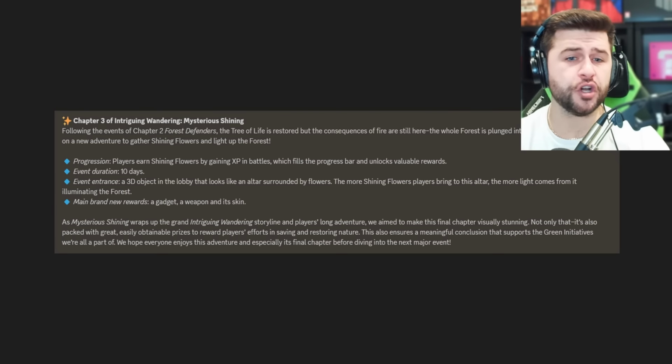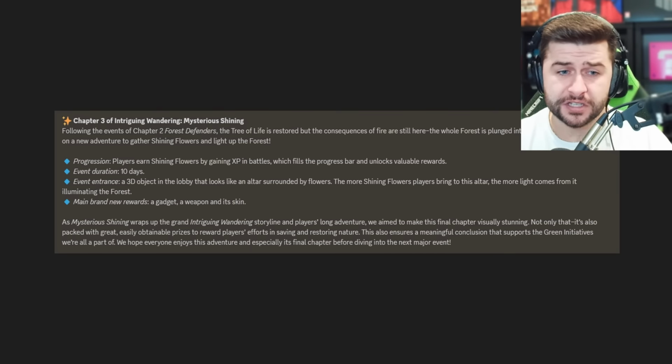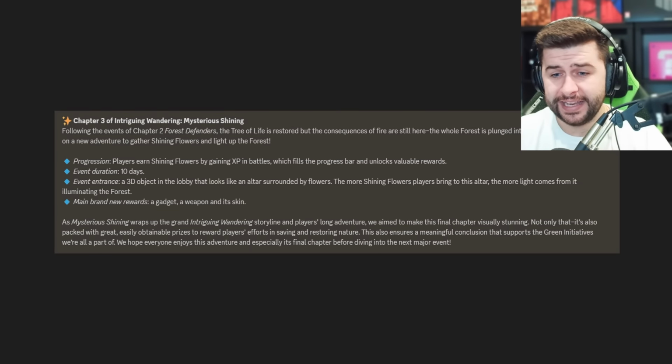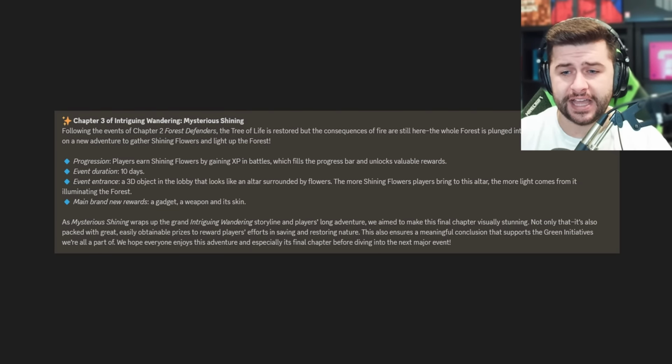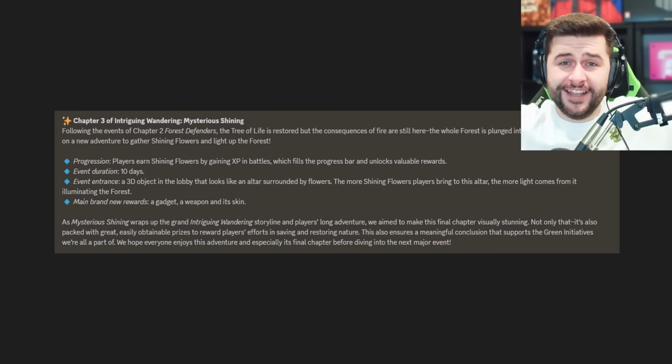They did a really good job with this. Again, Pixel Gun 3D have stepped up over the past couple of updates. Whether you agree or not, I think that is true. And like I said, it's nice to see that they're actually supporting a good cause, which is planet Earth. If we don't look after this planet, we're not going to be here.